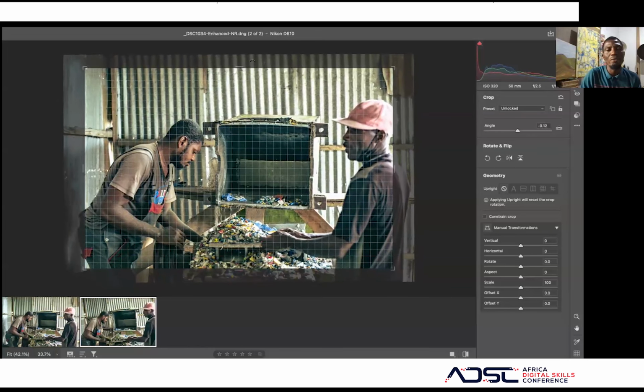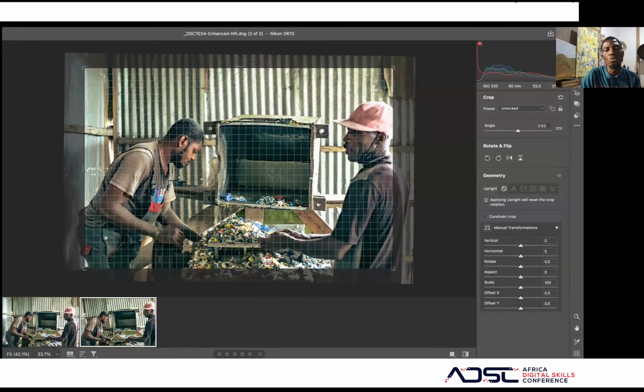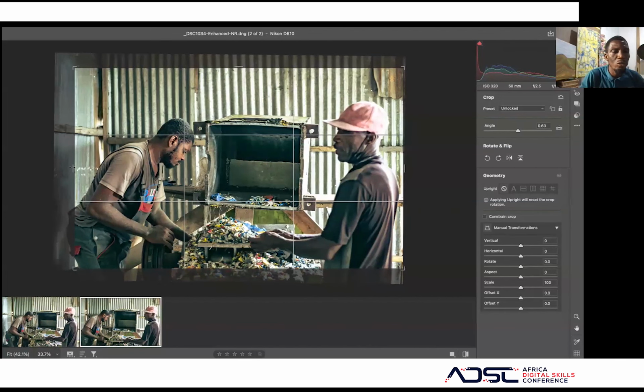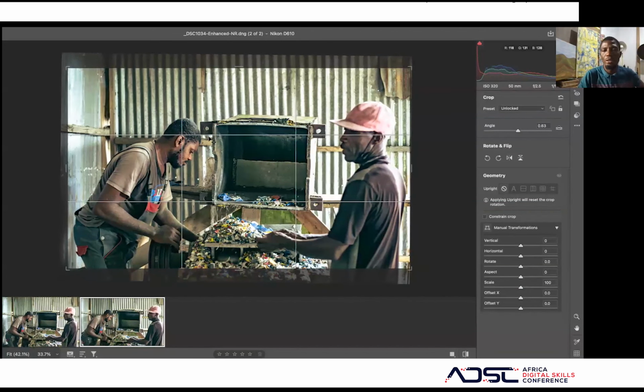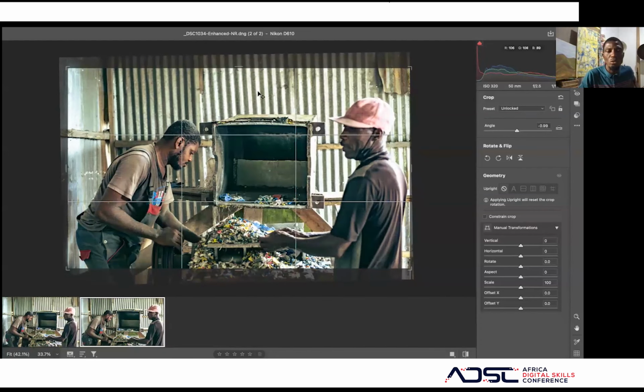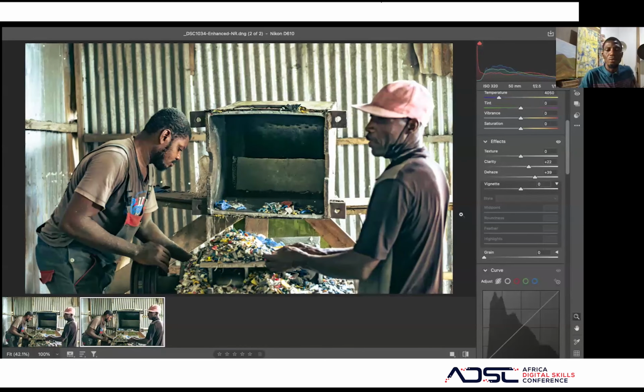When I talked earlier on, I said, if you don't want to eat too much into the picture, take the picture and have much more enough room, or have much more headroom. The headroom can be up here, side and side. You understand? So over here, I have to expand a little bit because I don't want my image to be cut off, because I want to do some proper storytelling with it. But at the top, there's much more room, so I don't care too much about it. It's the down and the side to side I'm concerned about. So I am done. So this is my picture, and I've given it a very nice cinematic feature. So that is it.